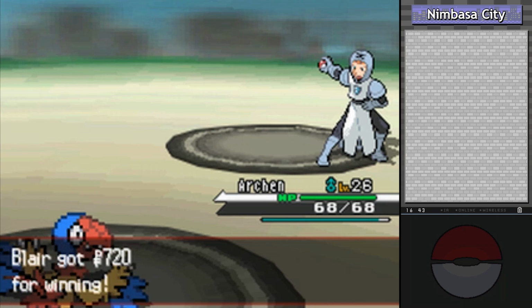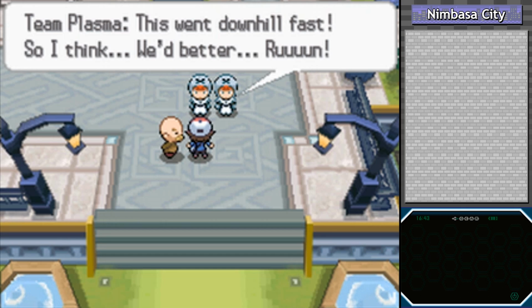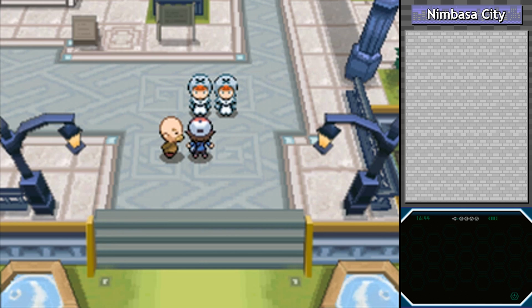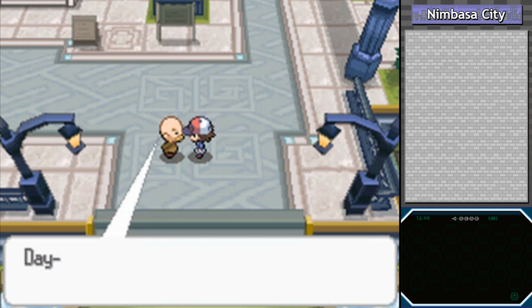Plasma! Wah! Again, with the Plasma grunts being pretty charming. I gotta give you that if nothing else. This went downhill fast, so I think we'd better run! Let's hide out of the amusement park and say this very loudly so that everyone can hear us, including the trainer that just kicked our asses!